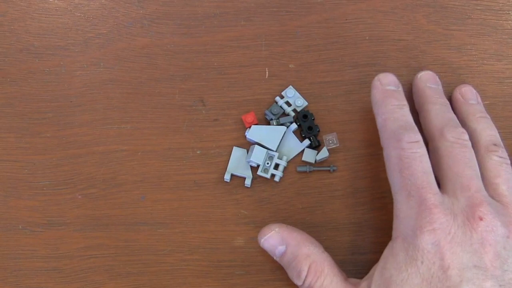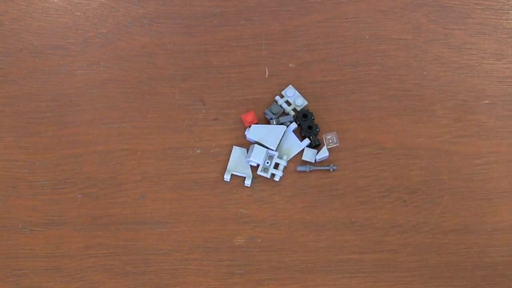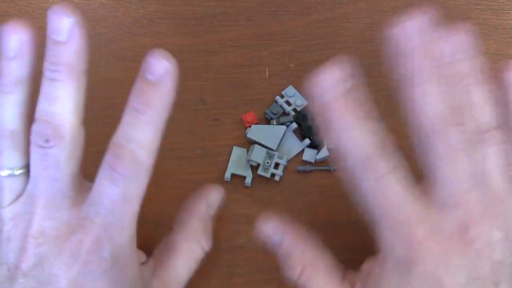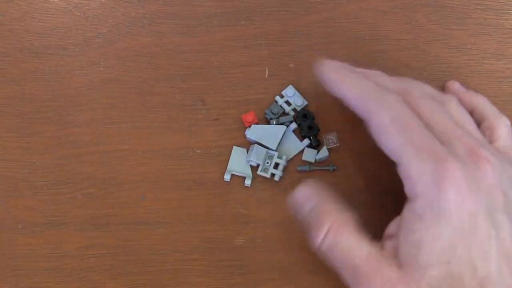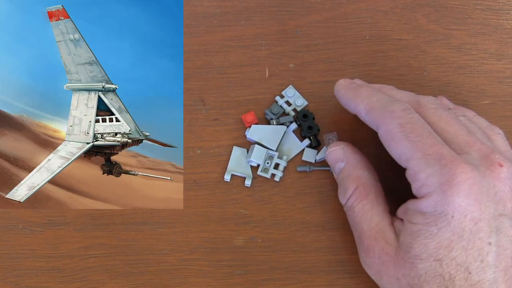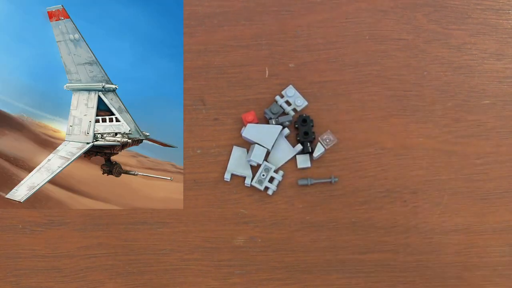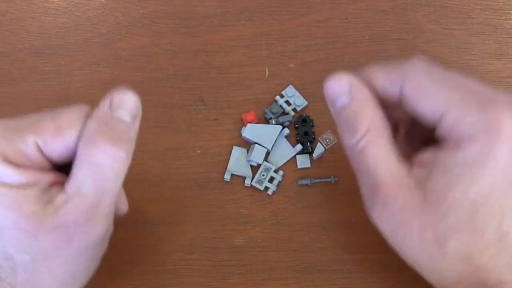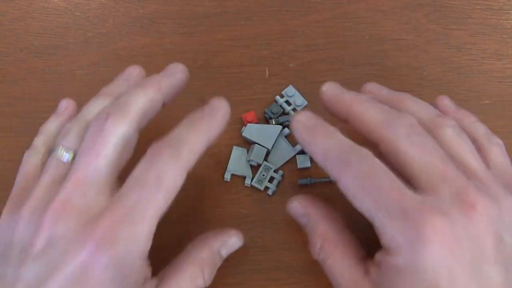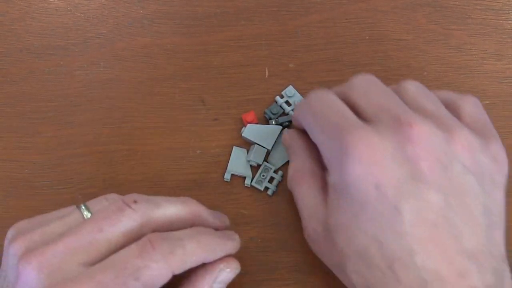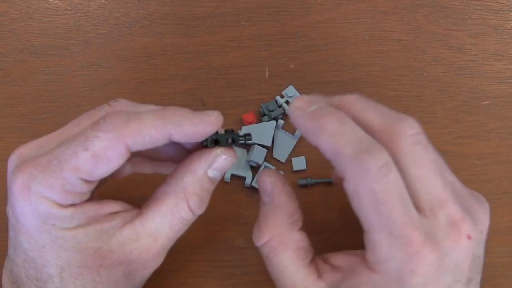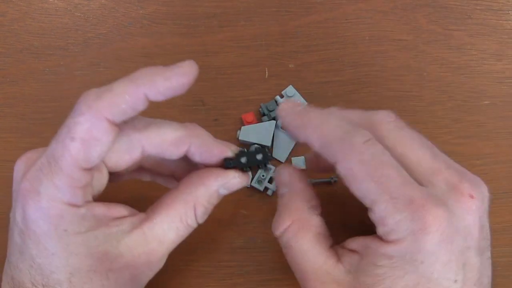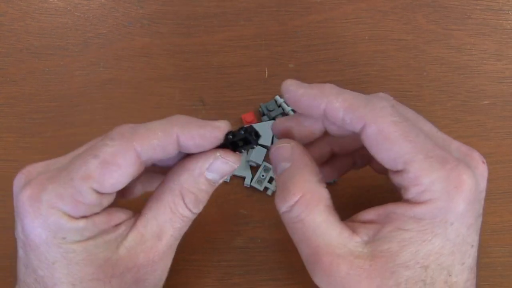I've been wanting to build a T-16 Skyhopper forever, but I just keep getting distracted. I build an X-Wing, a TIE Fighter, a Star Destroyer, because the T-16 Skyhopper just keeps getting tossed aside. But in 2022, LEGO put one in their Star Wars Advent Calendar, and I thought, this is a really cool build. While I'm still getting around to building my T-16 Skyhopper in Microscale, I thought I'd show you how LEGO did it in the 2022 Advent Calendar, in case you didn't pick it up, because all these pieces are probably ones you have laying around the house, so you can build this yourself without spending an arm and a leg for these Advent Calendars.